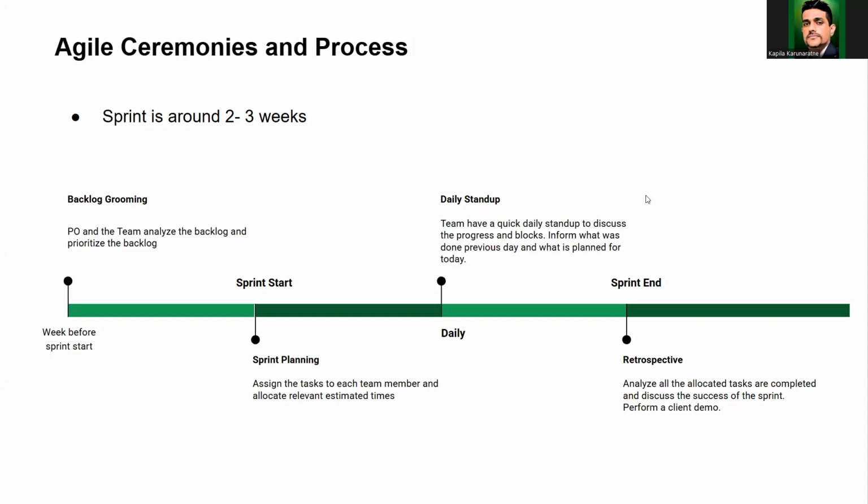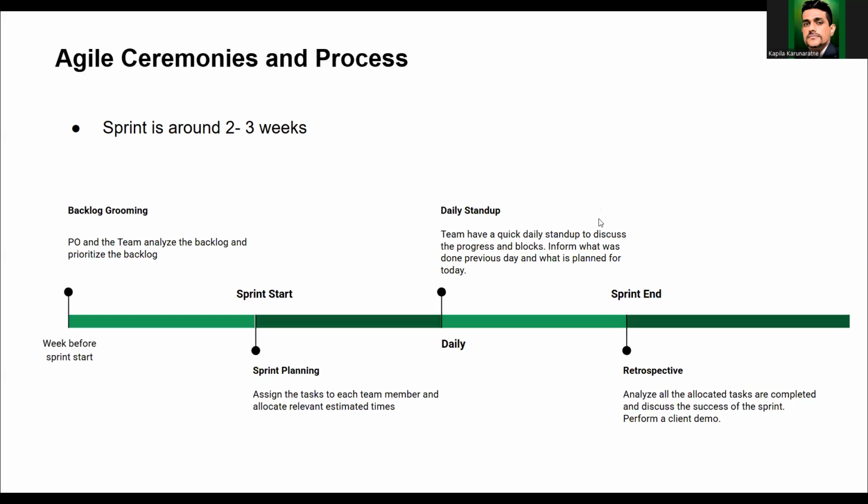That is how we do the ceremonies and process. Ceremony means how the dance will go, how the people will dance, something like that. This is how we play Scrum. Similarly, there will be multiple sprints, from sprint zero and a number of sprints after that. Any questions on this? This is agile basics, and I'm sharing it with you all because it will be used in any organization. Everybody is in agile right now.